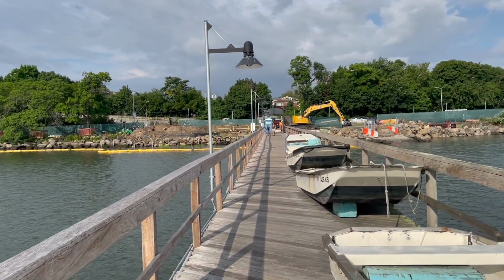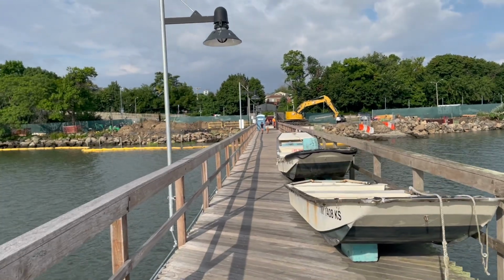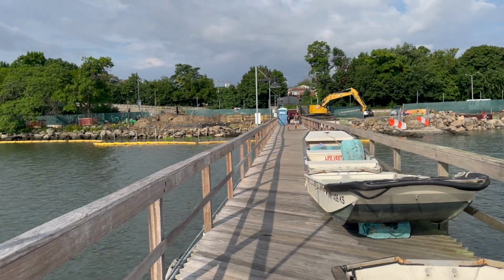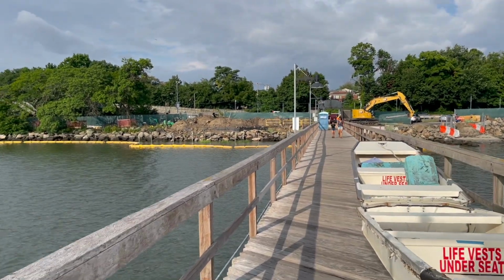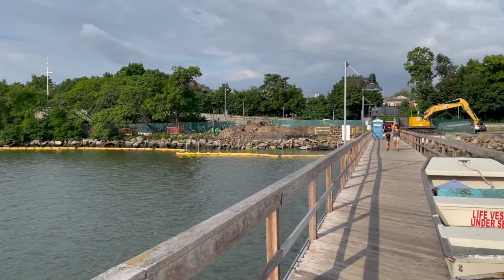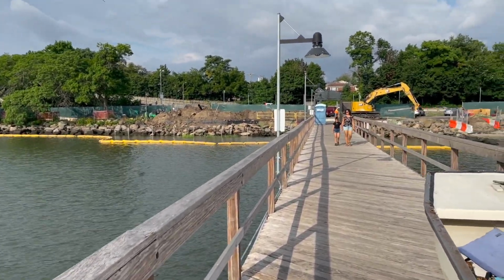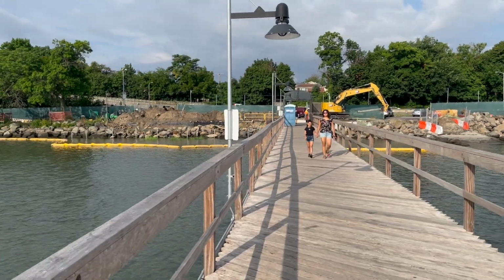So if you want to park your car over here, you can go use the lot accessible from the northbound Cross Island Parkway, or you can park in a little neighborhood in the back of Bayside just by going across this bridge. Leads into 28th Avenue. And it's not even a far walk.